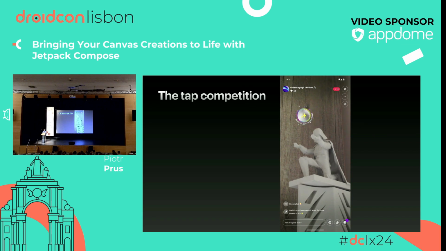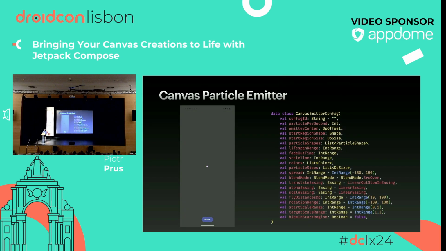So that's the full effect, but as I said, there are a lot of details here, and I probably never will do the talk about it, but maybe at some point I will create some articles, multiple articles of how it's done. But the most important thing, the foundation of all of this, is the Canvas particle emitter that I built, and the library is ready. It's almost published. I will share more with you just a second.